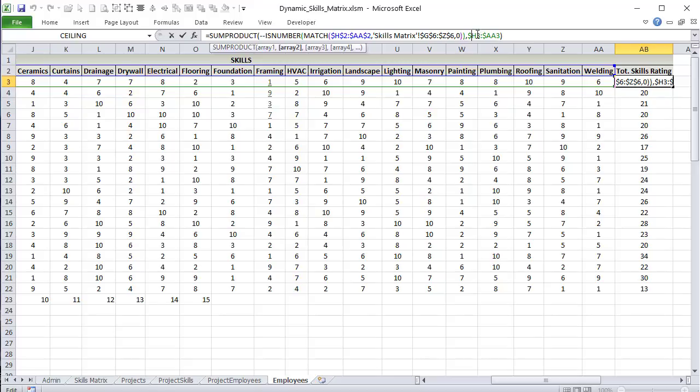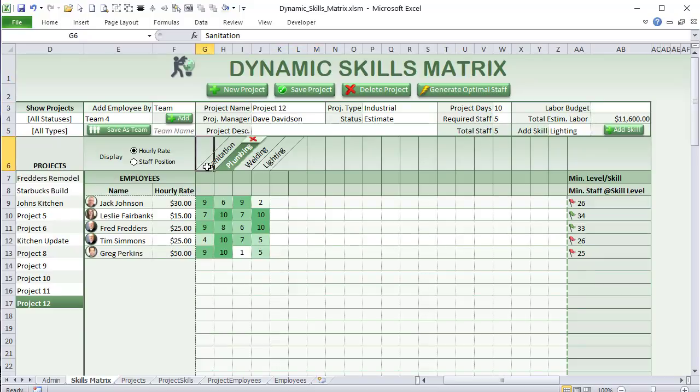Notice the rows don't have the dollar sign, right? So that way when I drag this one, we can use this for every single employee. But notice these are absolute. We have absolute here and we have absolute here. But this last one, we want to sum based on whatever row we're on. And what that's going to do is produce the total. It's going to basically sum all of the scores for only those skills that are based on this range here. A great formula.